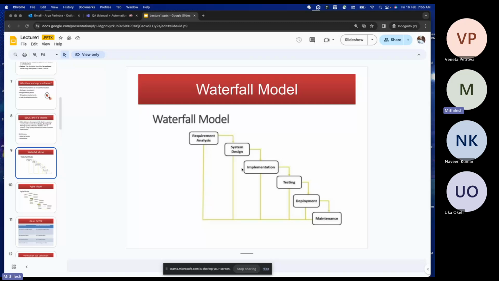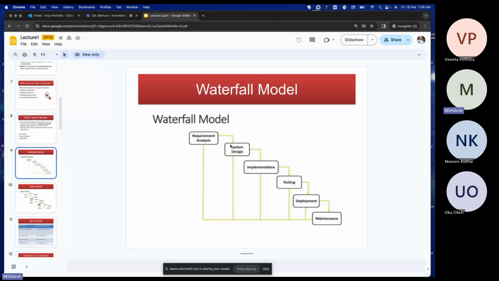Why is this model called the waterfall model? Obviously if there is a name like waterfall, there will be some meaning, right? If you look here, it's a sequential process. Once the requirement analysis is done, only then can we start designing. It's not like we can design first, implement, and then start analyzing the requirement. It will not work, right? So it's a sequential process. Each phase here, suppose requirement analysis, will give you an output, and that output will work as the input for the system design.